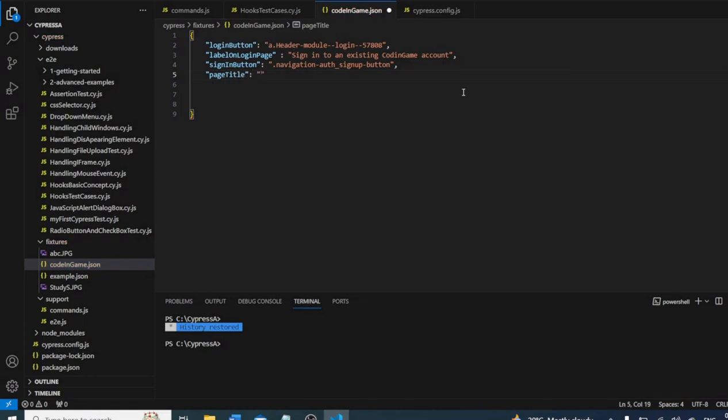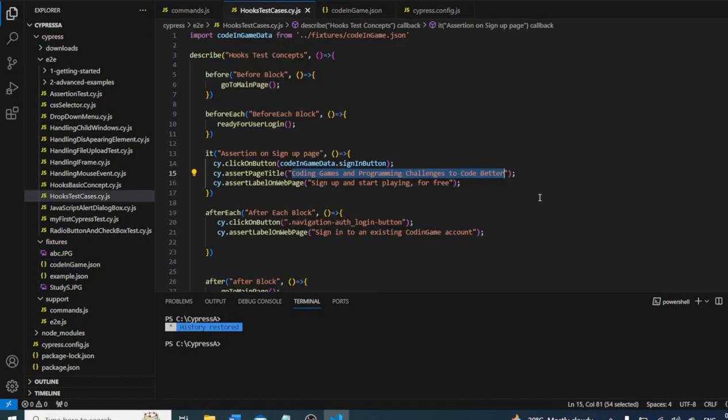Whatever data is there which is related to the static, we can define like this way. And here also we can access the data: same codingData page title. The last one, the label is there. What is the label name? Free sign up and start playing for free.